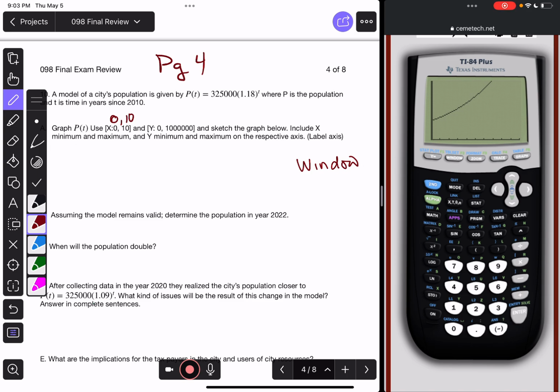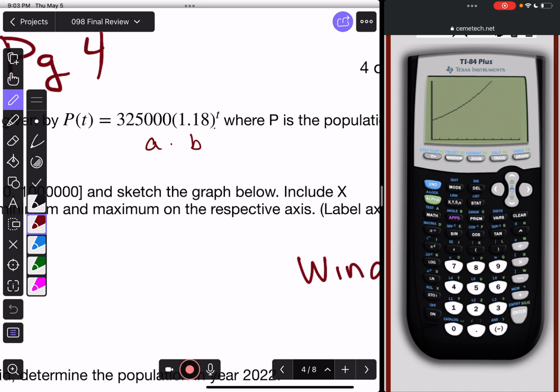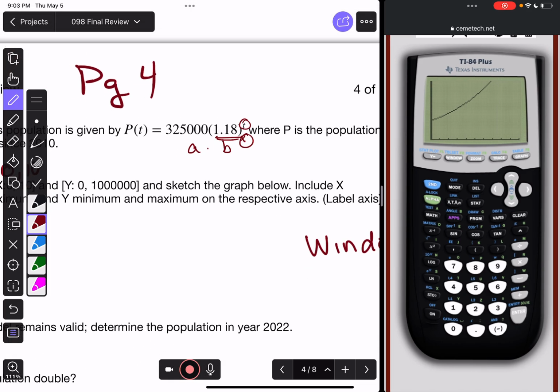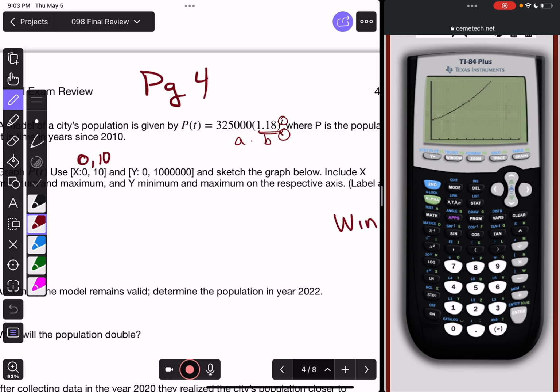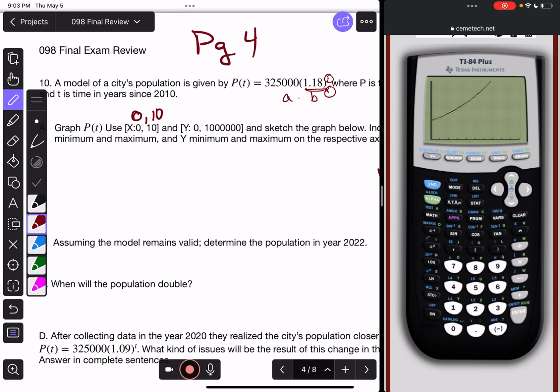Okay, so let's go ahead and sketch this curve. Now, this is another one of these exponential functions. This is that a times b to the x, where our variable's up there. It's 1.8 inside for a base, so this is going to be growth. So a key point would be this y-intercept on your graph, because we kind of have an asymptote, but that's going to be easy enough to find. So let's go ahead and sketch this, and we'll sketch it just like they have it. If they want it from 0 to 1,000,000, okay, let's go ahead and find that y-intercept.